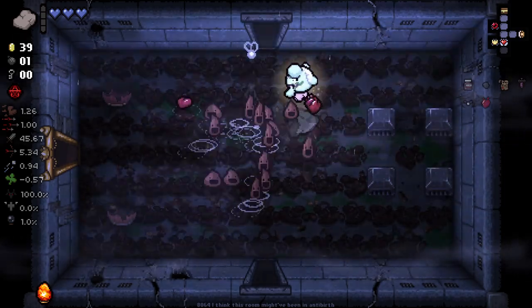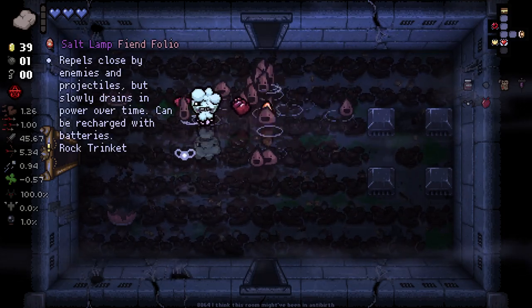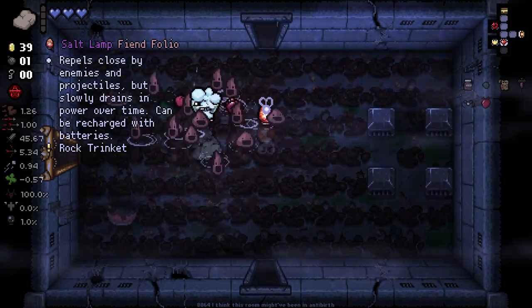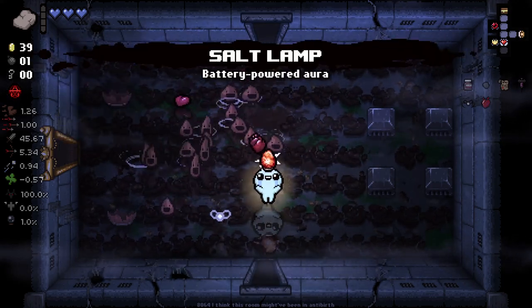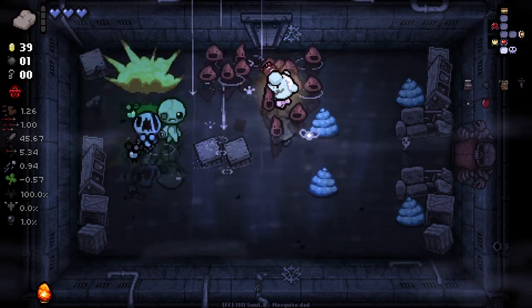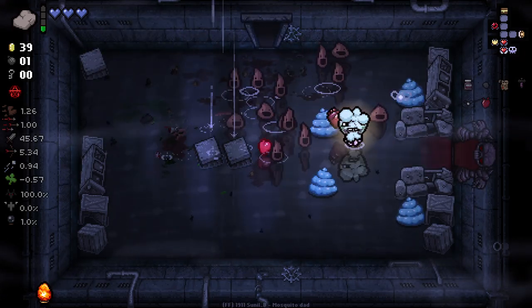Okay, let's just check what this trinket does. We got a little aura around us, I'd like to know. Repels close by enemies and projectiles, but slowly drains in power over time. Can be recharged with batteries. That's kind of interesting. That's kind of a cool idea.